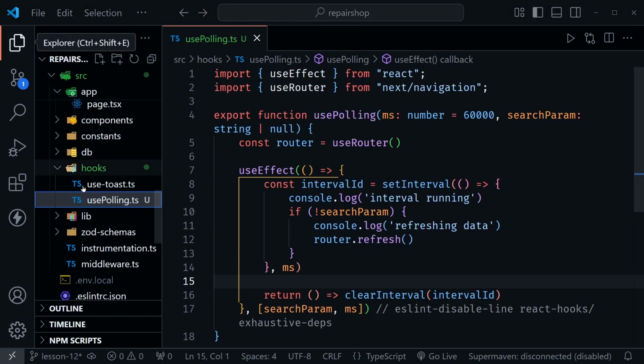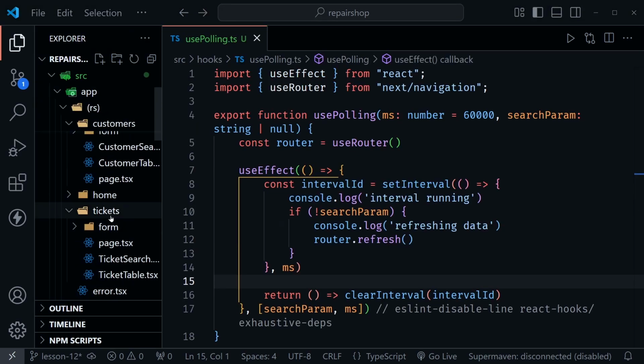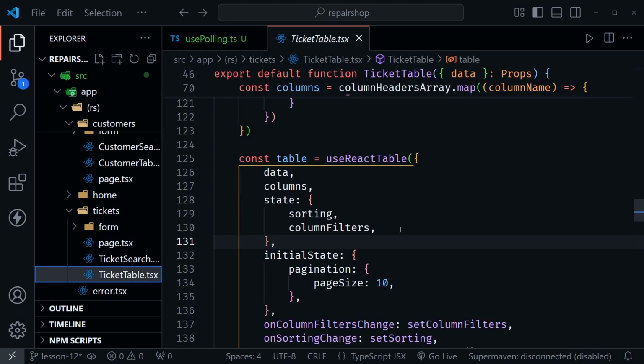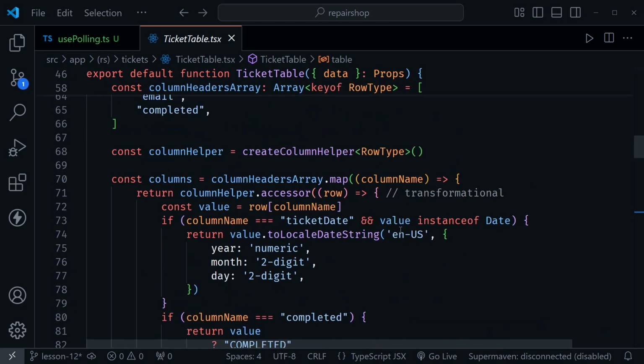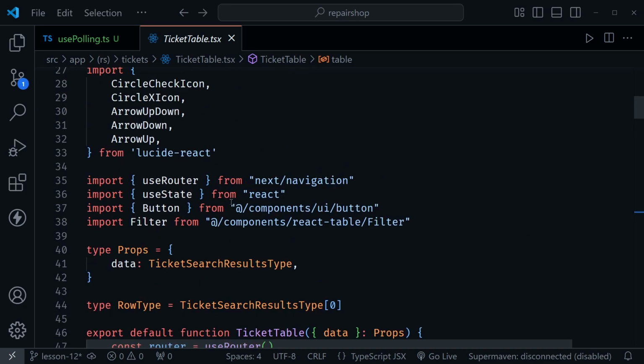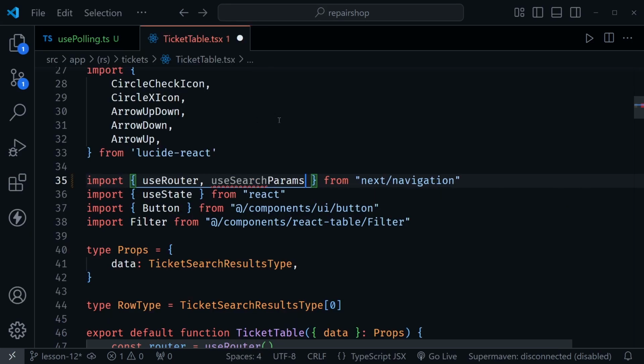And of course, now we need to apply this in our client component, the ticket table. So let's go back to the file tree, scroll up in our directory here till we're at tickets. Here's the form, ticket search, ticket table. That's what we need. Once again, hiding the file tree for some extra room. Let's start at the top. We're already importing useRouter, I believe. Yes. We also need something else from next/navigation, and that is useSearchParams.